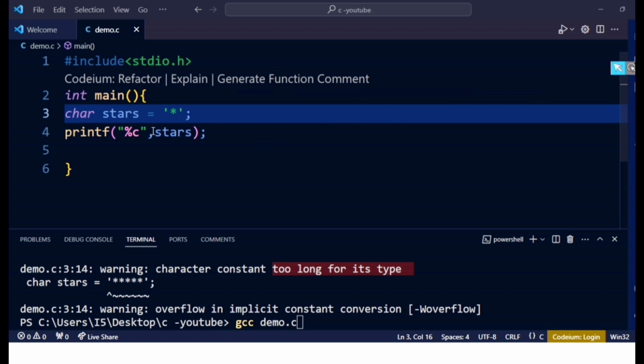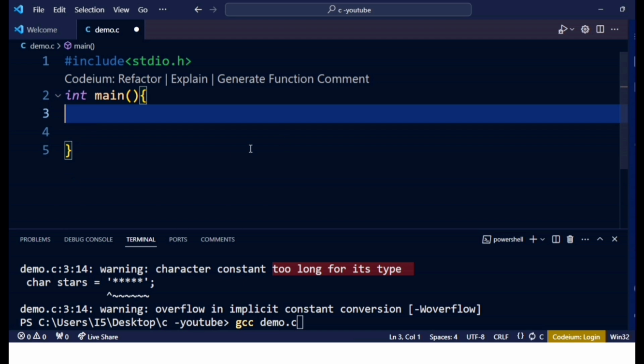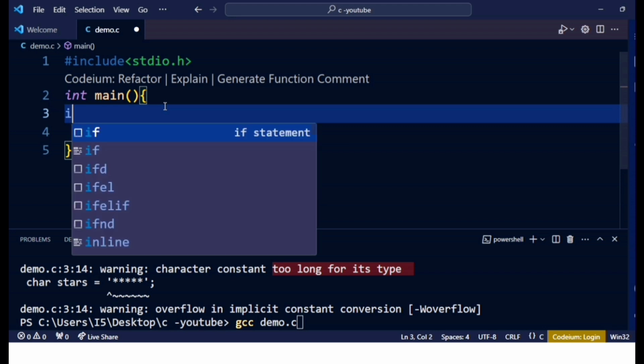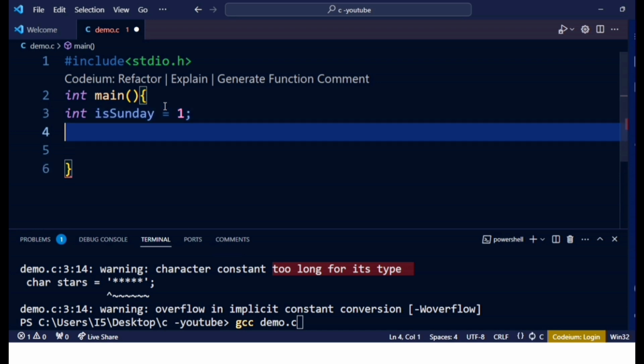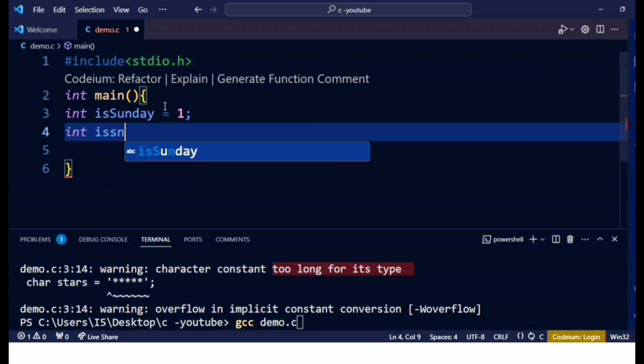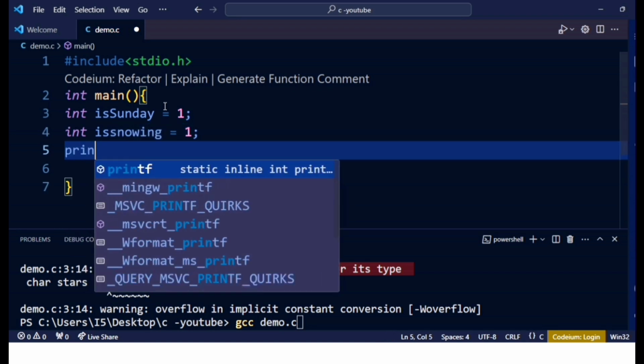Here is the previous code. So, take the hint: int isSunday equal to 1 and isSnowing equal to 1, both are 1 that I have to take.